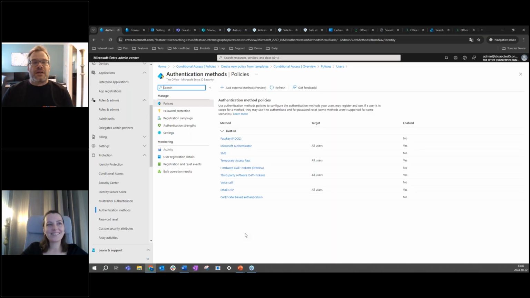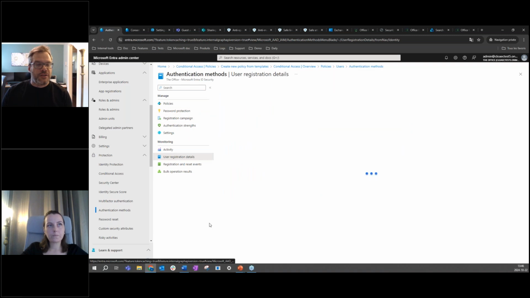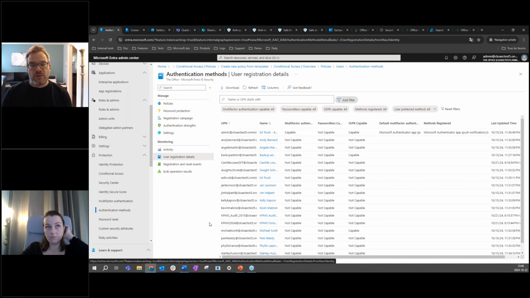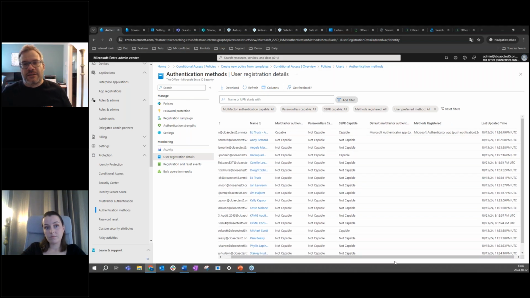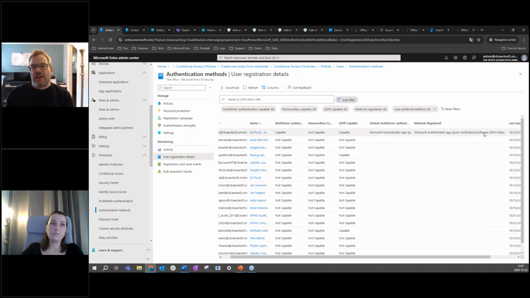The other thing that you can verify goes back to the MFA that we were talking about. You can verify the registration of all users, so you can see how they're registered for MFA. If they're not registered for MFA, and you enabled MFA a long time ago and they are active users, something is wrong. They shouldn't be able to continue without registering some method of MFA. As you can see, this is mostly a test account, so there's not a lot of people that registered. But on the first line, when they are registered, it's very easy to see how they can do MFA.